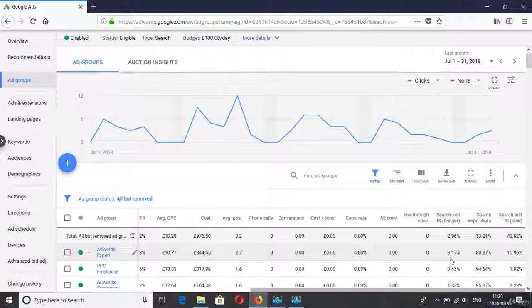So you can increase to get to 100% search impression share. You can increase your budget and also increase your positions, and then get more impressions and more clicks and so on. So that will determine what budget to set, and you can do that obviously at the campaign level and work that out for your campaigns.